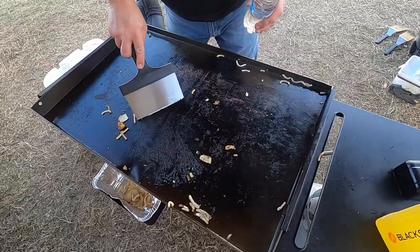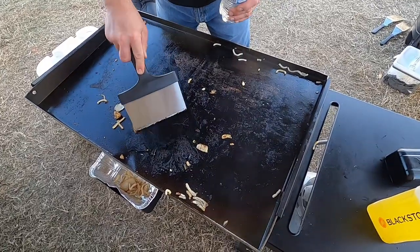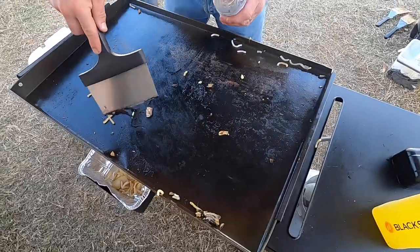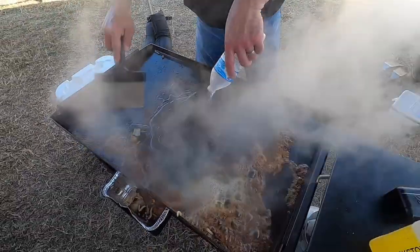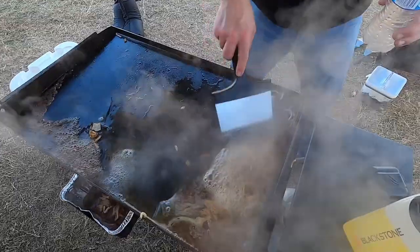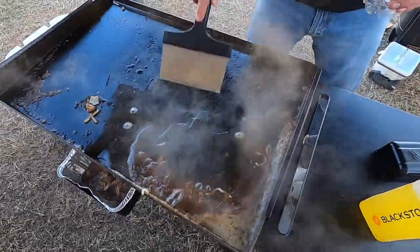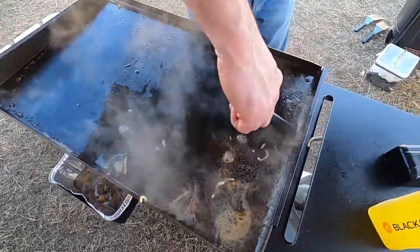And since we have all that yucky sugar on there, that sugary residue, you can either let it sit on there on high heat, and after 10 or 20 minutes, it will literally turn to ash, and you can scrape it off, or just put some water on there, and pretty much deglaze your griddle top, and just go ahead, and you can use your scraper to direct all of that sugar, all of that yuckiness into your grease cup.